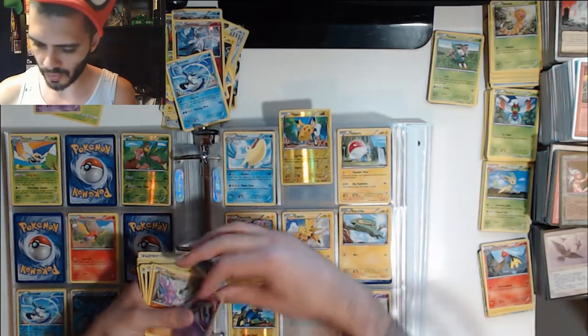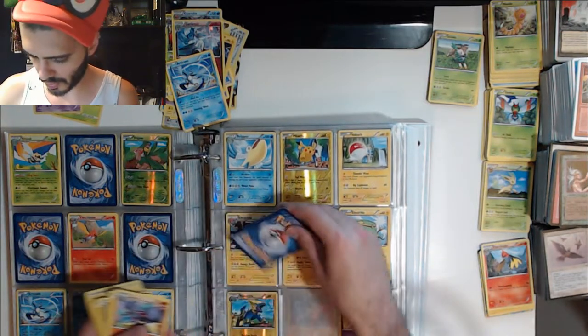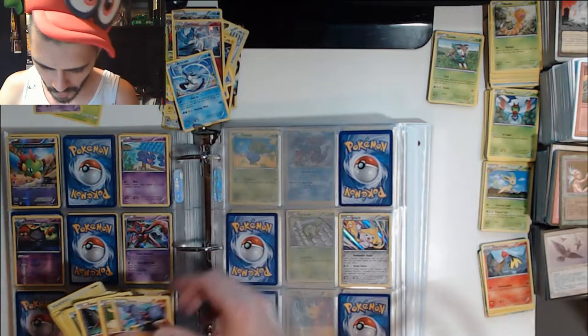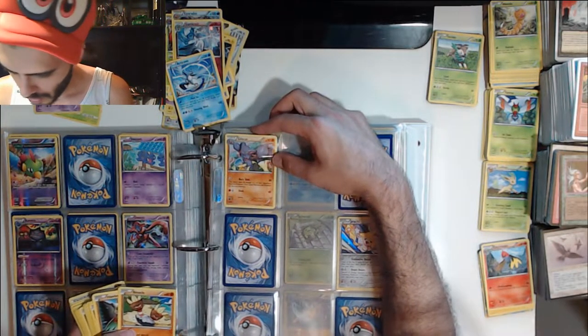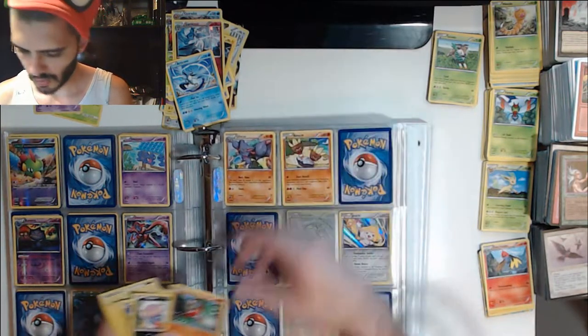31, 32, 33, Deoxys. Fancy Pokemon. 34, 35, 36, Gligar. Gligar? I don't know. Gliscor. 38, Binacle. 39, Hawlucha.